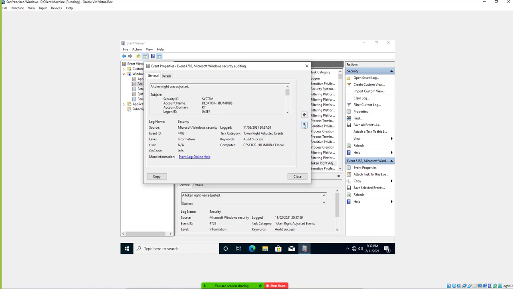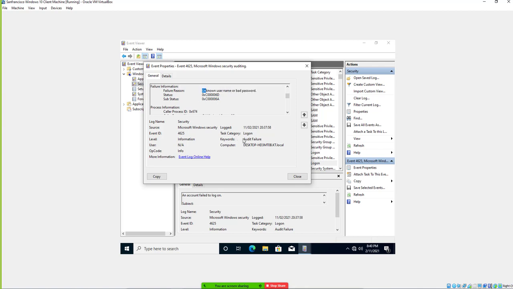So basically you can see that everything that we are doing, it is being audited. It is being added here. So you can see all those different things. An account failed to log on. Unknown user or bad password. You remember, I typed the password wrong.